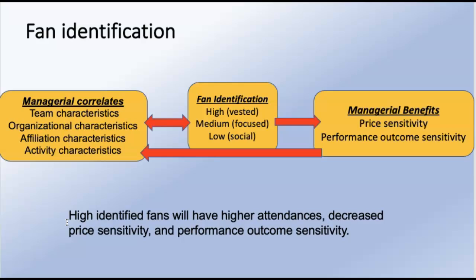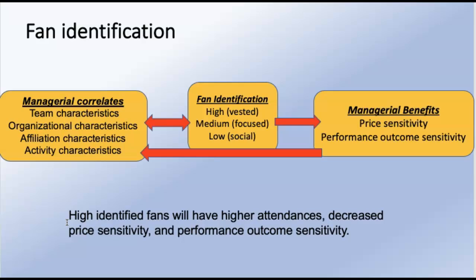So how would that impact the behavior of those fans? Those with high identification normally have less price sensitivity and less performance outcome sensitivity, which means if you have a lot of highly identified and loyal fans, although you increase ticket price, you will not impact their attendance. They still will come to support you. But for the low identified sports fans, if you increase the ticket price, they're not going to come.